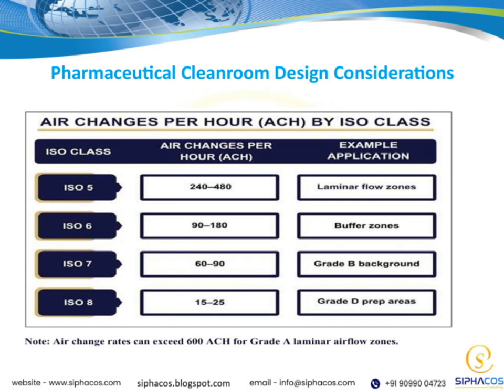When designing these environments, it's crucial to focus on several key factors. First, contamination control is paramount, ensuring that the cleanroom maintains the necessary cleanliness levels to prevent any product contamination. This involves selecting appropriate materials, controlling airflow, and implementing strict gowning procedures. Next, airflow patterns play a vital role. They help direct particles away from critical areas and maintain positive pressure to keep contaminants out.